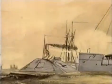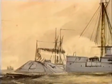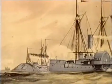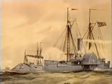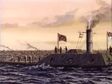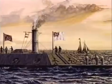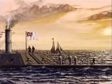The Battle of Mobile Bay was the beginning of the end for the South. Other Confederate ironclads would make their presence felt on southern rivers. Ironclads such as the CSS Albemarle, which threatened Union control of North Carolina's inland waterways until she was finally sunk in October of 1864. And as late as 1865, a pair of Confederate ironclads would still be operating near Hampton Roads.